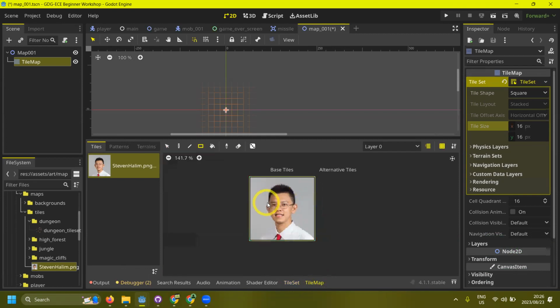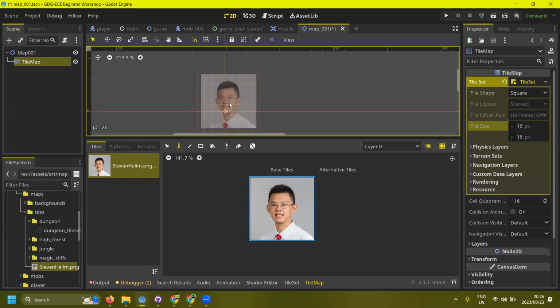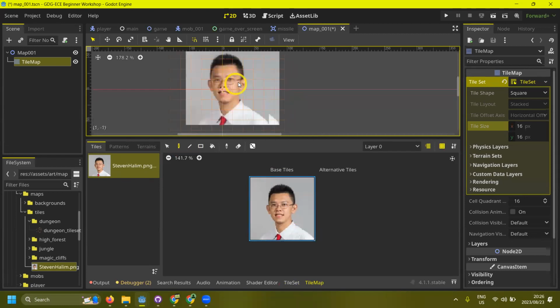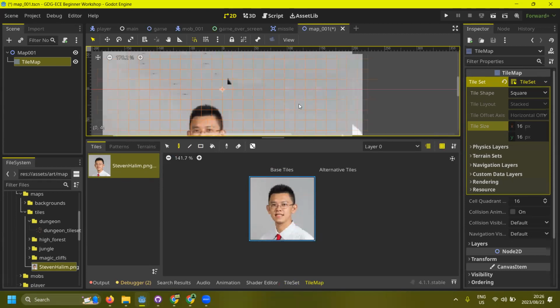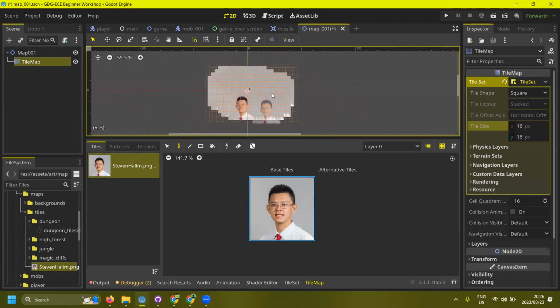Okay, then you go to the tile map. Now the selection is just the whole picture. So now I select it, and I'm going to select the pencil tool, which is D. And notice something is also wrong again. I'm placing him all over the place and he's overlapping himself, just like a Windows XP lagging screen.